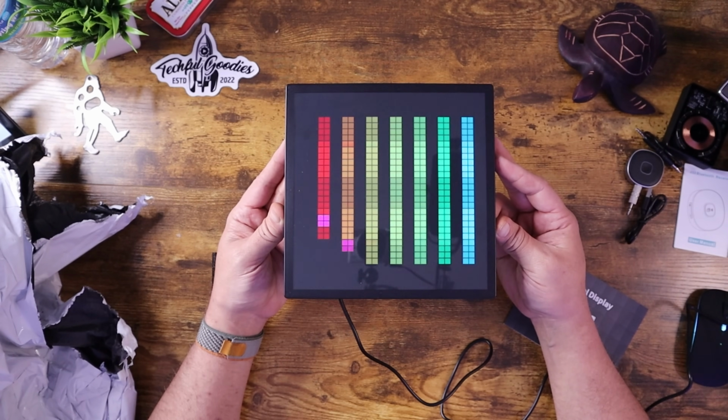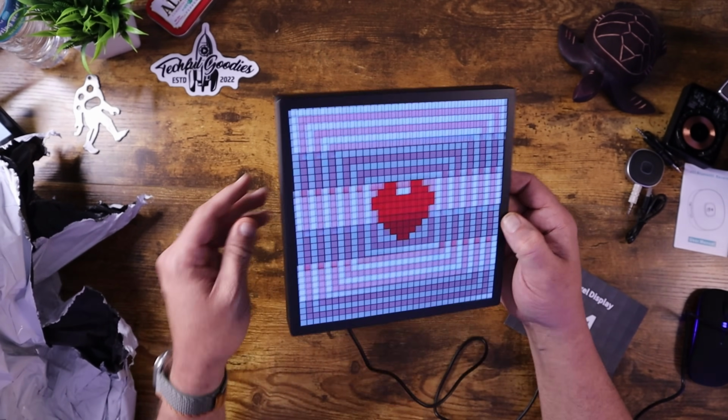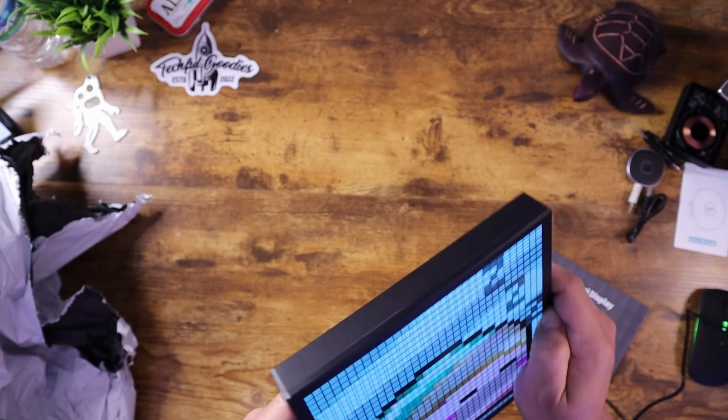All right, so I won't take the time to set up the app right now. Basically all these sorts of things have an app that all you do is connect, and then you can draw, you can pick predetermined pictures, you can do all sorts of stuff and send it to the device. But what I liked was that this was nice and big, nice and bright. So let me go ahead and set this up on the desk behind me so that it can blink the entire time I'm doing this review.